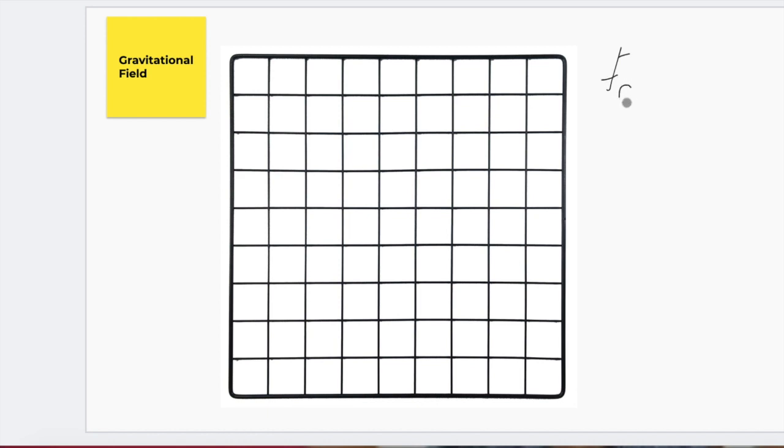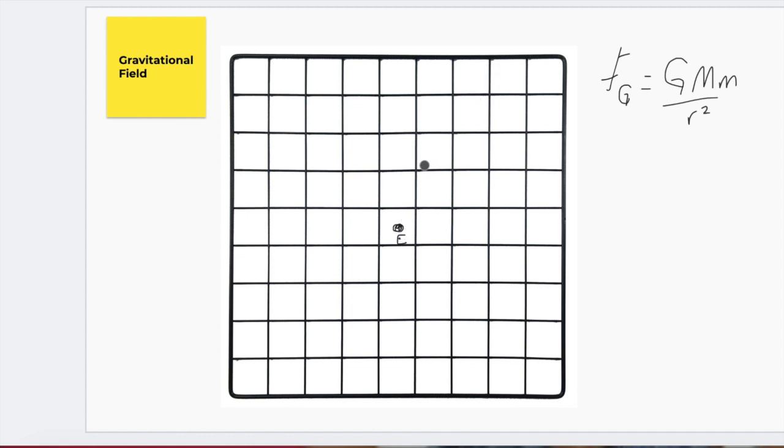So F, I usually write as big G, equals G M M over R squared. Okay, so that's the equation for the gravitational force, and that's fine. Of course, in this equation, we have these two m's. So this grid here is going to be some area of space. Just to contextualize this, I'm going to say this circle here at the middle is the Earth.